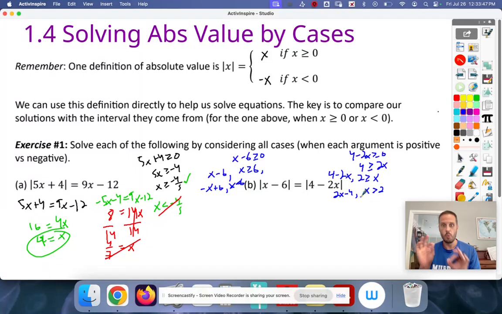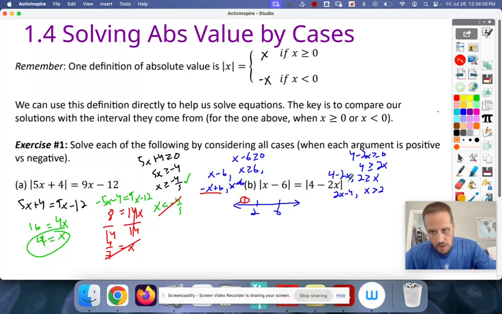I'll take the opposite. I'll write it as 2x minus 4. Okay? So we have different cases now. And if you set these up on a number line where you put in 2 and 6, then you can start to see, okay, when we're over here, we're less than 6, so we're going to be here. So this is case 1. We'll use this guy. And we are also less than or equal to 2 and this guy. So for this case 1, we're going to solve negative x plus 6 equals 4 minus 2x. And the answer we get, if it's less than 2, is a good answer.